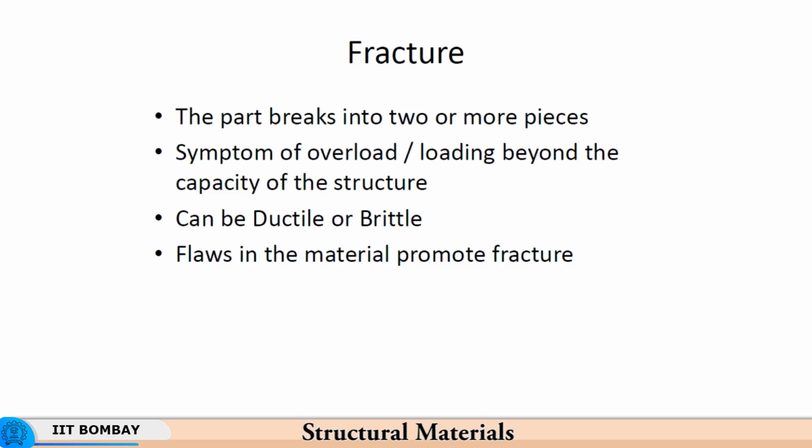So in ductile fracture there is plastic deformation before the failure takes place. However, a brittle fracture, like what you find if you drop a cup or a glass bottle, will immediately fracture into several pieces. There is no plastic deformation, no permanent deformation. There is some elastic deformation as a result of the impact, but if the elastic deformation is too much, it will result in a fracture. There is no room for any permanent deformation like plastic deformation.